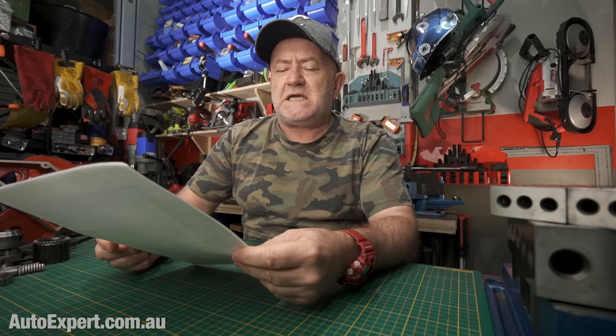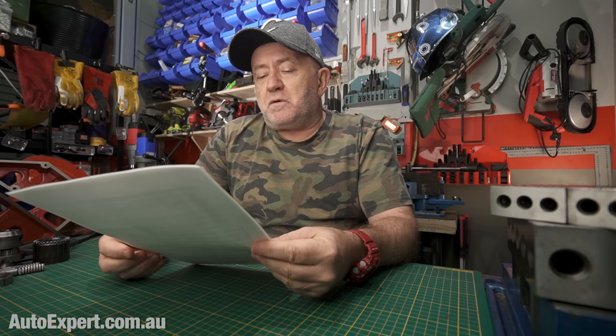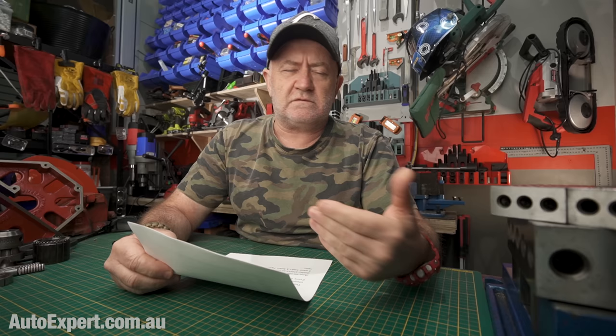Steve says some mechanics told him a valve clearance check is a waste of time and that an audible check is all that's needed. If you want an independent mechanic, there's nothing wrong with that — you can do it in concert with the warranty extension. If you're in Sydney, there's a guy named Brett from MRT Performance who does really good work with Subarus and that 2.4 litre Mitsubishi engine in the Triton and Pajero Sport. I have no commercial dealings with them — I've just watched Brett's videos and he knows what he's talking about.